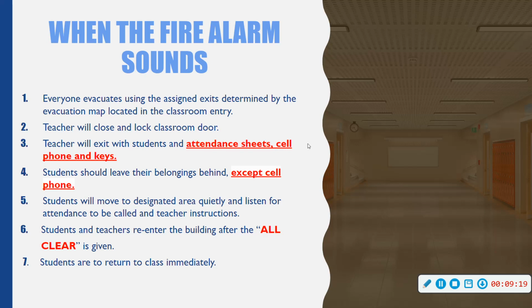If the fire alarm ever goes off, definitely take your cell phone, because if you don't know if it's a drill or not, we might be out there for a while. So most of you probably keep your cell phone on you anyway, but definitely for a drill, take it with you. Students should leave their belongings behind except their cell phone, so definitely take that with you.